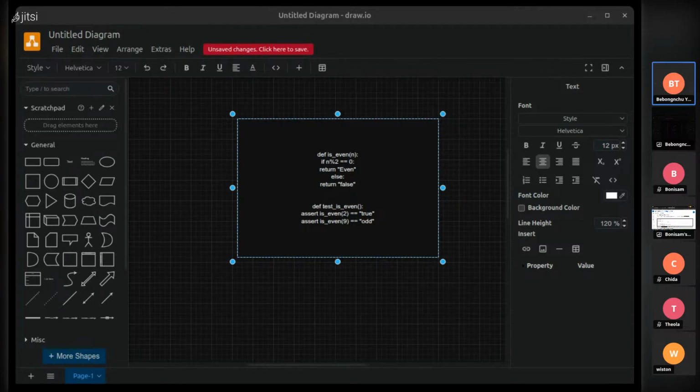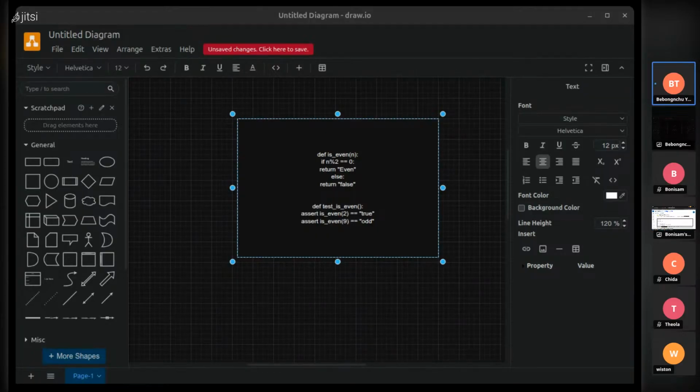To use pytest.raises, you need to import it. So import the pytest library. Then you have def. Let's say you have a function which divides two numbers. If the denominator is 0, then you're expecting it to raise an error.